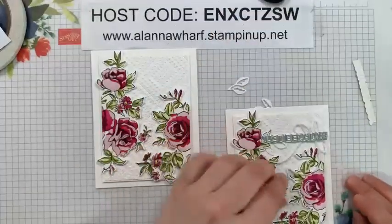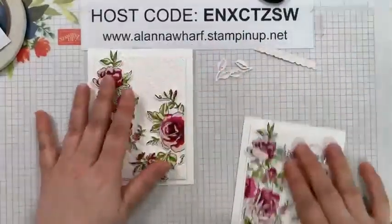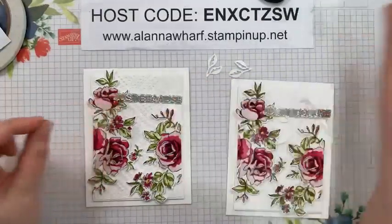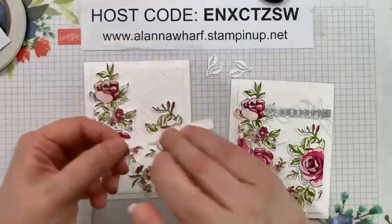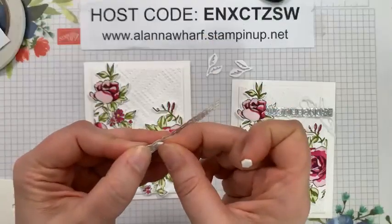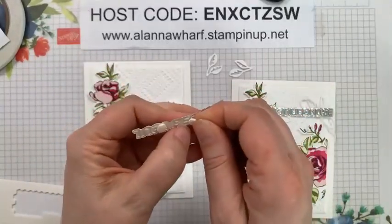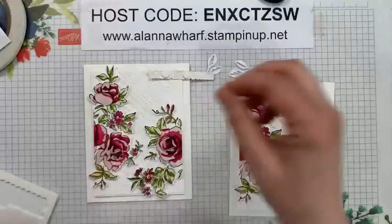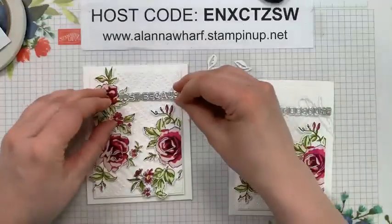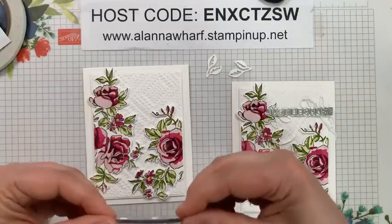Now we are actually almost done. I'm just going to get these backings off of here. So all we have left to do is the two little leaves and the greeting. And I am going to get this ready with some little mini dimensionals. And I just need to be careful not to put one behind the JU, because otherwise the dimensional will butt into those flowers. So I am going to get these ready here. And I don't want this one to go right to the E because it overlaps a little bit. So I'm going to get that ready. And then with this in place, I'm just dry fitting things.